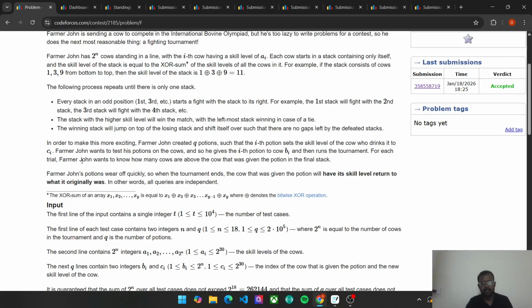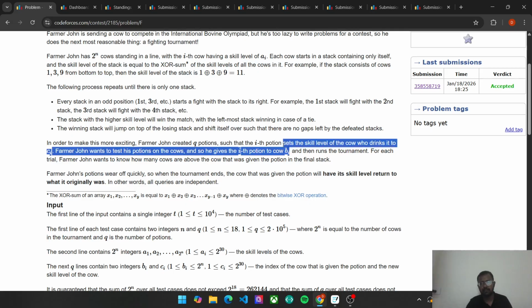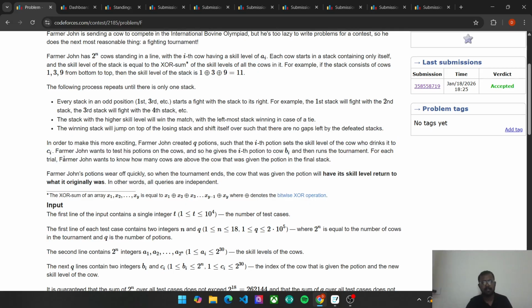Farmer John wants to know how many cows are above the cow that was given the potion, whichever jth cow whose starting value was set equal to Ci. For that cow, we have to tell how many cows are above it.